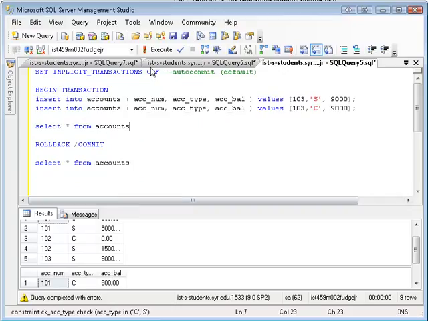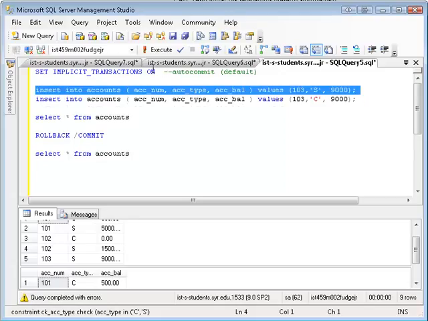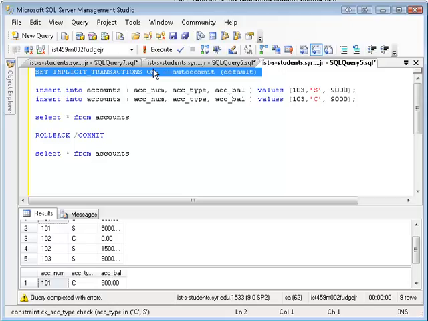Another way that you can implement transactions is by using implicit transactions on. When you have implicit transactions on, you don't need begin transaction anymore. The first time it encounters a data manipulation statement that affects data in a table, it will begin its own transaction. What's neat about setting implicit transactions on is it allows you to run SQL statements as you feel the need to, and then when you know you've got things the way you want, you can commit or roll back. So this is the undo feature that you've always wanted when you're using SQL.